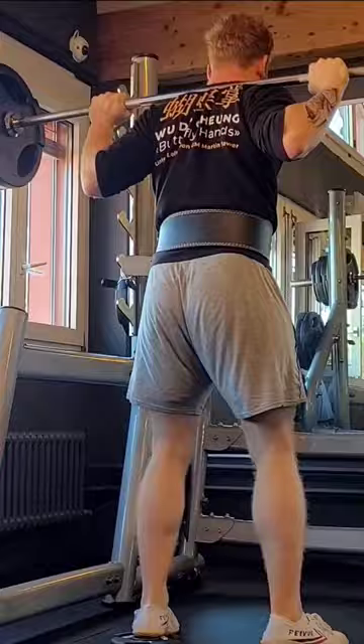Think of it — you only have 24 hours per day and your time is 100% better spent putting one hour more into the gym doing something actually useful like squats and deadlifts for developing your overall leg strength, than doing three times a week a 20-minute kicking session with ankle weights.